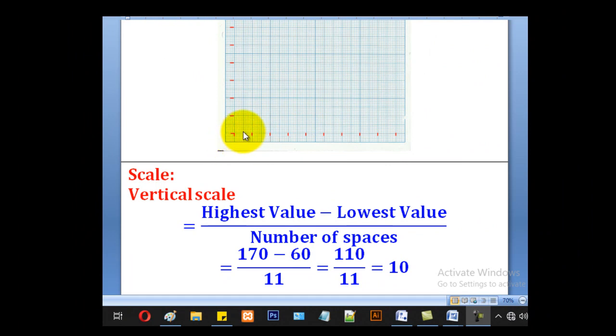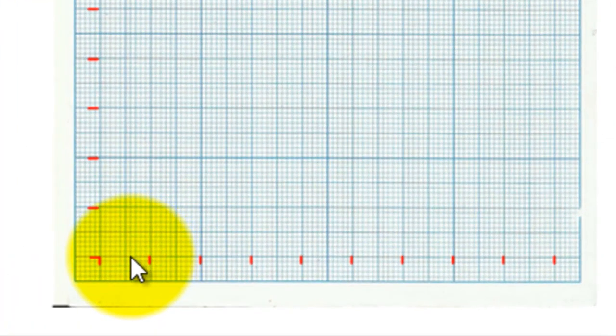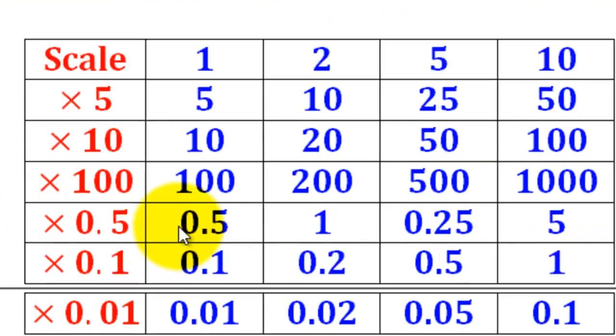What do we do? We go back and now leave 1cm each. So we add more demarcations in between the two, so that we leave 1cm on the horizontal scale.